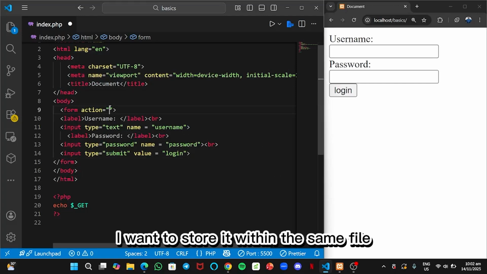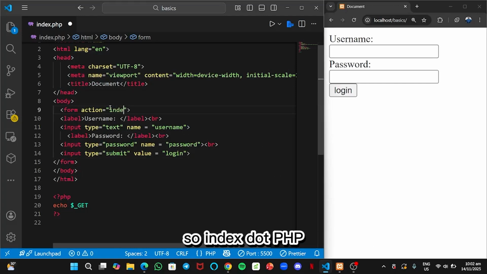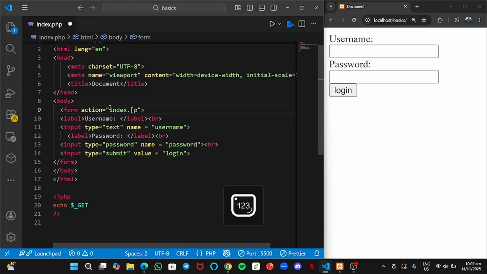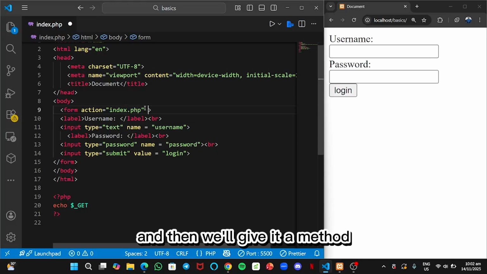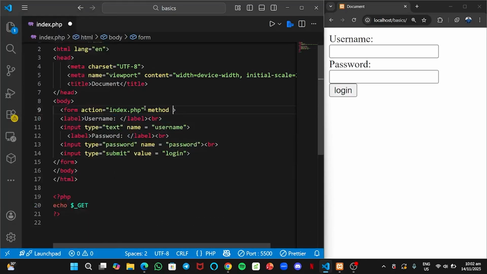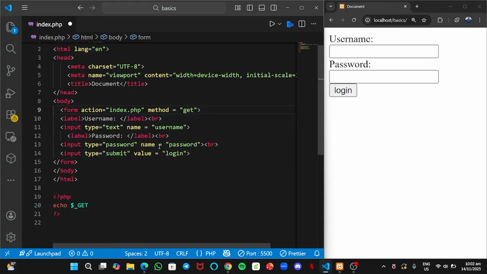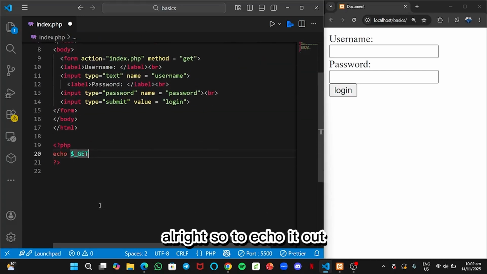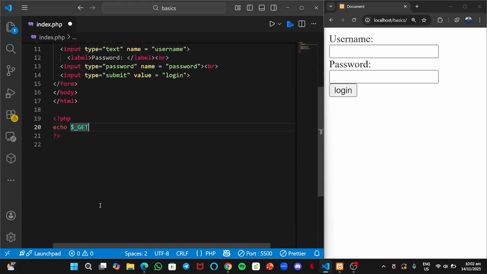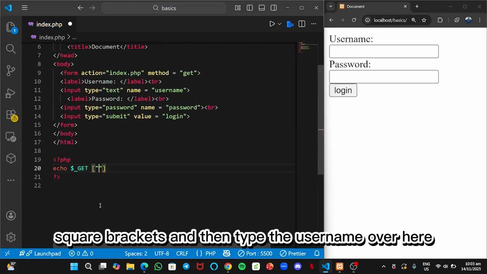So the action will be, I want to store it within the same file. So index.php. And then we'll give it a method of, let's start with get. All right. So to echo it out, you would open square braces and then type the username over here.